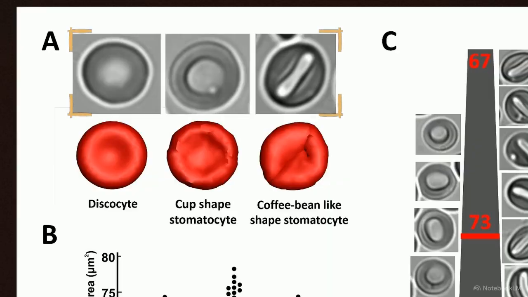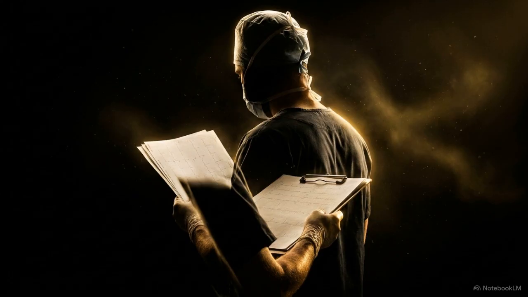Cells from cured patients sit beside cells from patients who developed fatal clots. To the human eye, they share an identical structure. One is slightly more cup-shaped, the other resembles a coffee bean, but both look like the exact same disease. Because doctors cannot predict how a patient will react based on the shape of their cells alone, recommending a splenectomy has remained a blind gamble.